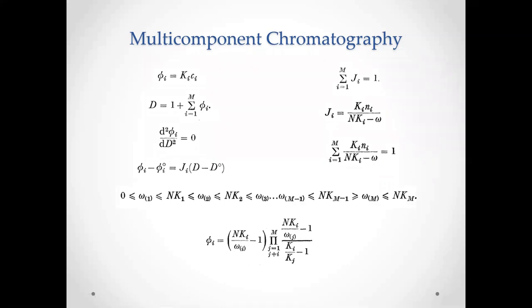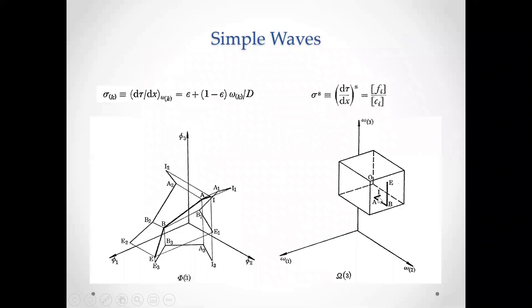So at the initial condition, we have concentrations 1, 2, 3, and omega 1, 2, 3 at initial. And then at entry, and at every transition, we have a set of fixed omegas or fixed concentrations. What's interesting is that here only omega one changes, omega two and three are constant, but all three concentrations change. For each omega one here, with omega two and three constant, all three concentrations change.